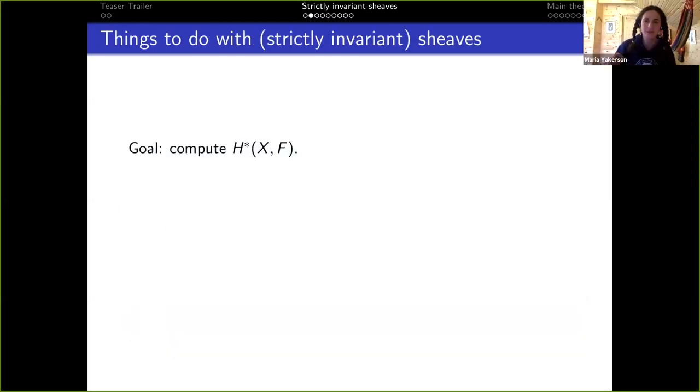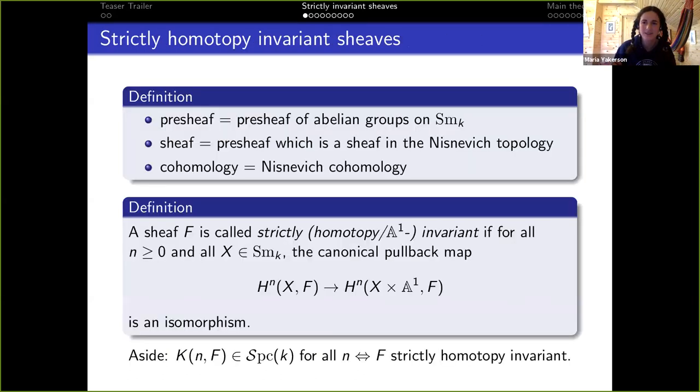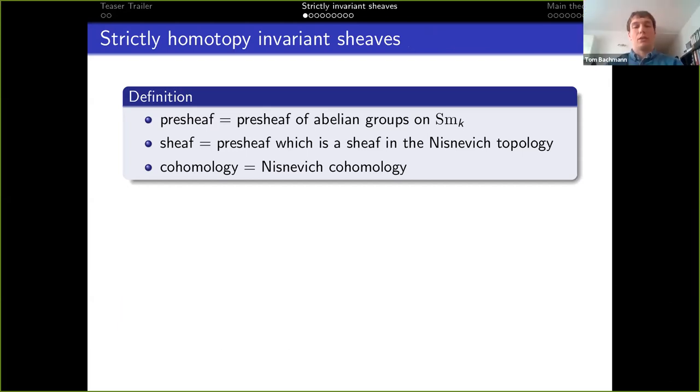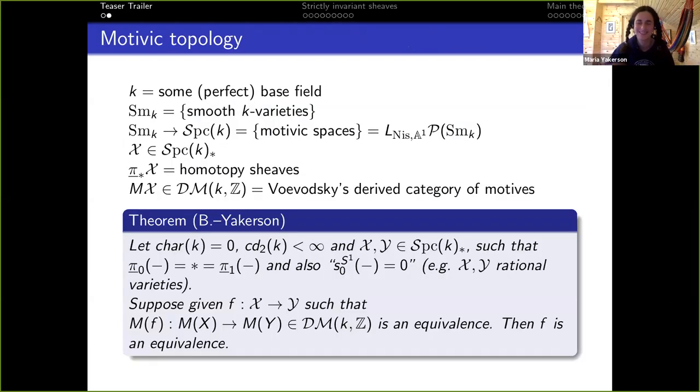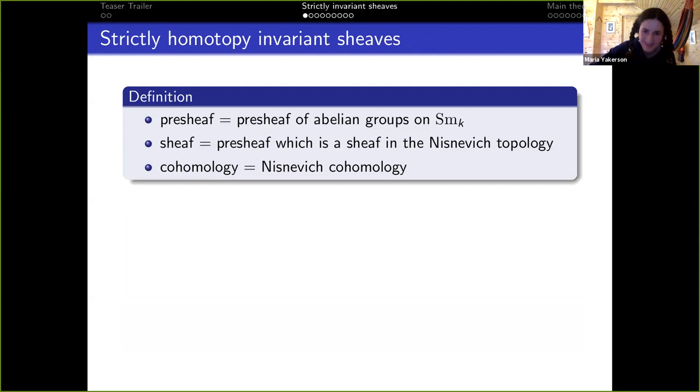I'm sorry, can I ask you a question? Sure. When you mentioned rational varieties, you mean that any two rational varieties will satisfy all the conditions you asked? No, only the last one, sorry. So they will satisfy the zero slice vanishing. No, you still have to make it simply connected. That's a completely different problem. Okay, sorry, thank you. Sure.